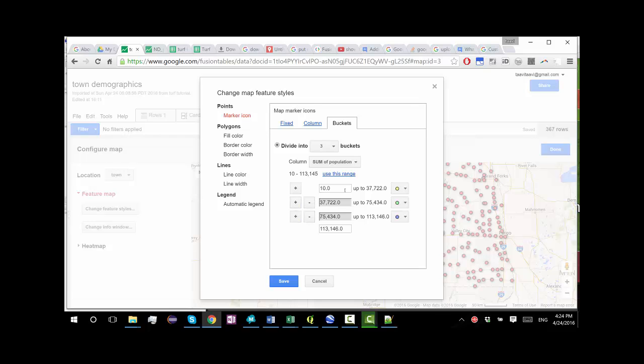Let's just do like 10 to 100, then to 500. Then let's do 500 to 1000, and then we can put 1000 to 5000 people, 5000 to, let's put 20,000.